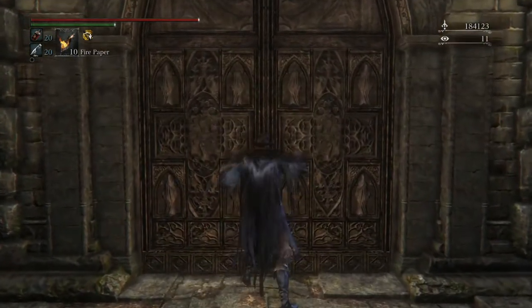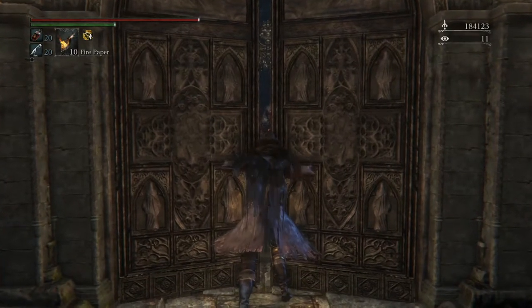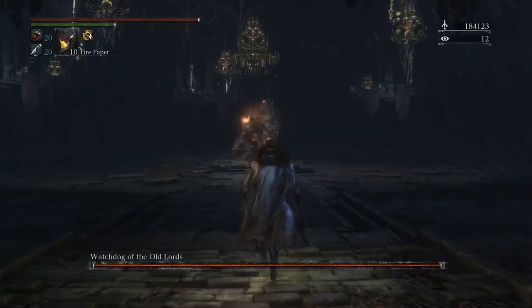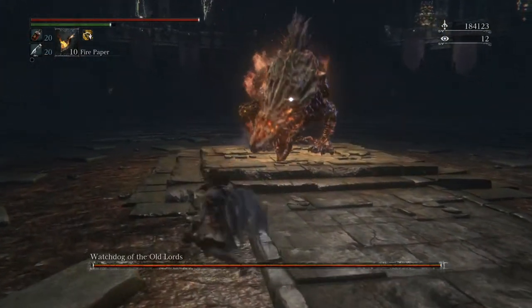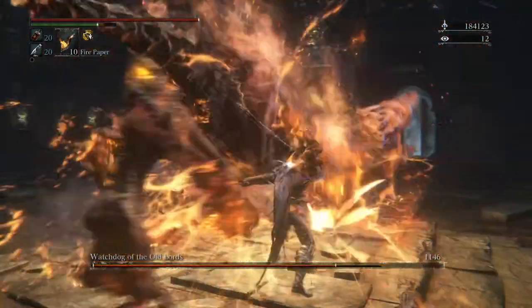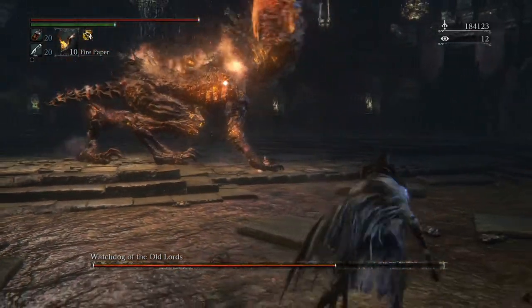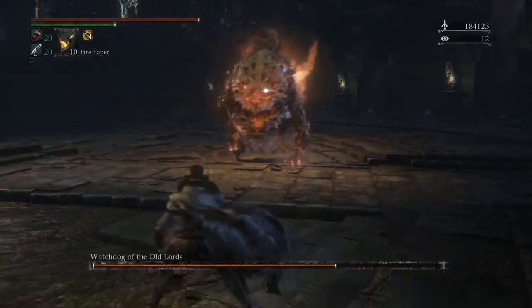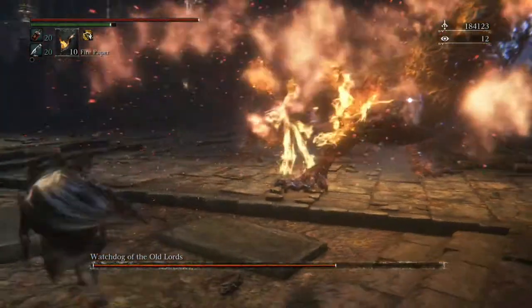So this is the Watchdog of the Old Lords. This is the first of two that we're going to fight. Don't get used to how easy this one is because we're leveled so high. The next one that we fight, a case can be made that it's the hardest boss of all of the Chalice Dungeons. So you can see I'm just totally destroying this guy. In fact, I would say don't kill this guy right away. Try to learn his moveset a little bit while you're way stronger than he is. You see I'm dodging through his attacks and whatnot.